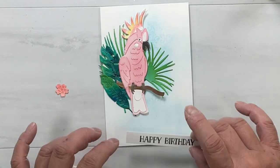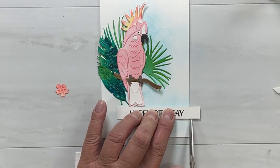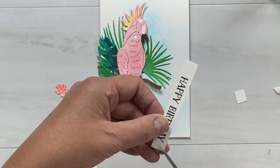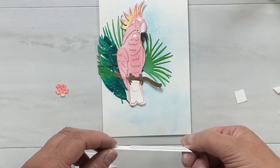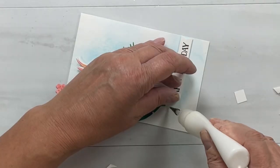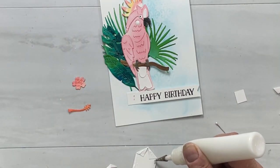So I have my little birthday banner here with some proper foam tape on it, and I'm just eyeballing so I can figure out where it needs to be cut. A little snip in it is going to show me where, and then I'm going to do that neat trick of putting the slice down the middle and cutting from each side to make a banner end. We'll peel off that backer strip and stick this down, and then I'm checking it out. It pops my pocket up too much, so I'm going to stick this end flat to my paper so that my pocket can sit properly.